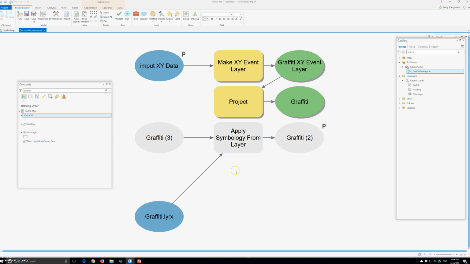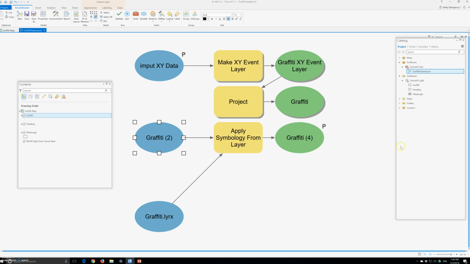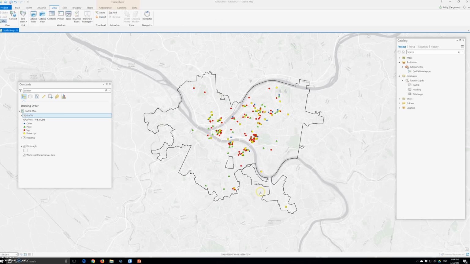So that's the graffiti. And for this one, I'm going to fix it. All right, and then save and run. This one is already added to display. There, so that's our model and that's our result. So those are very nice.